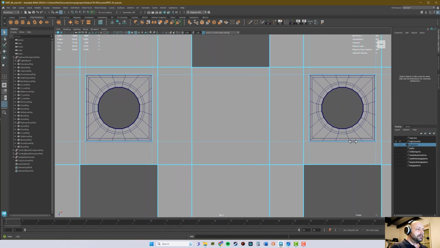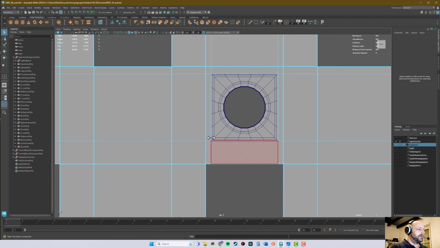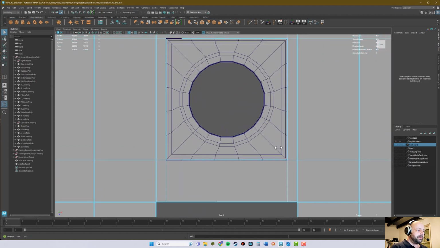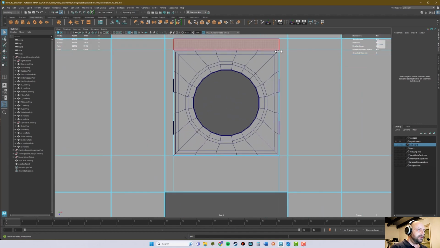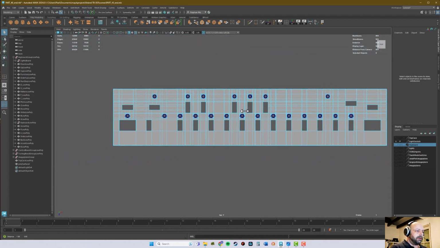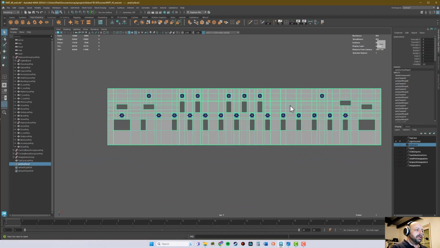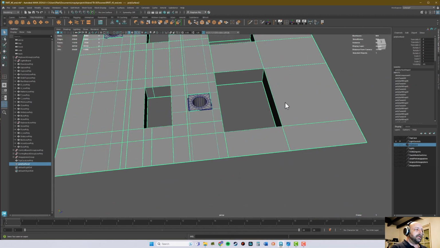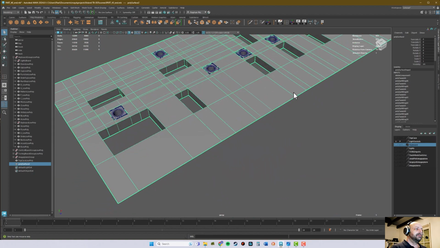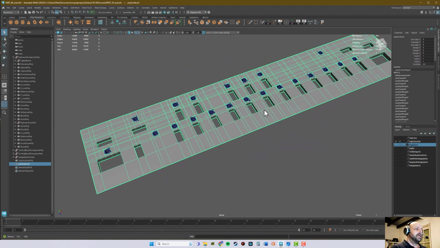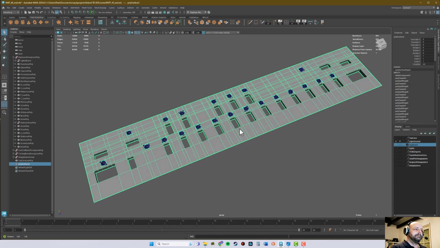So I just try to avoid connecting this now. So hopefully later when we're rendering, we're not getting this flickering here on those borders. If we do, I will connect it. So for now, I don't. Alright, so let's check it out from perspective. I think that's looking good so far.